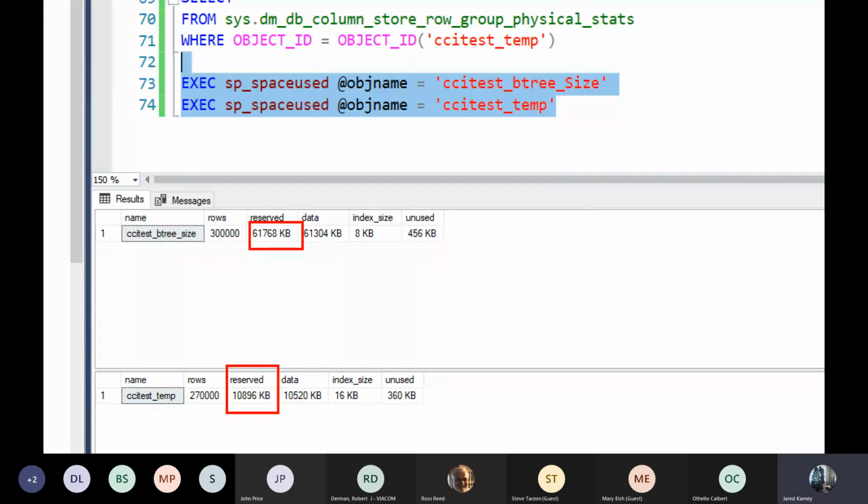Right? That's pretty good, especially with this small amount of data. Imagine the savings when you're talking about millions and millions upon millions of rows. That's huge. And depending on the data types and the number of columns, that compression can be way better than this, right?